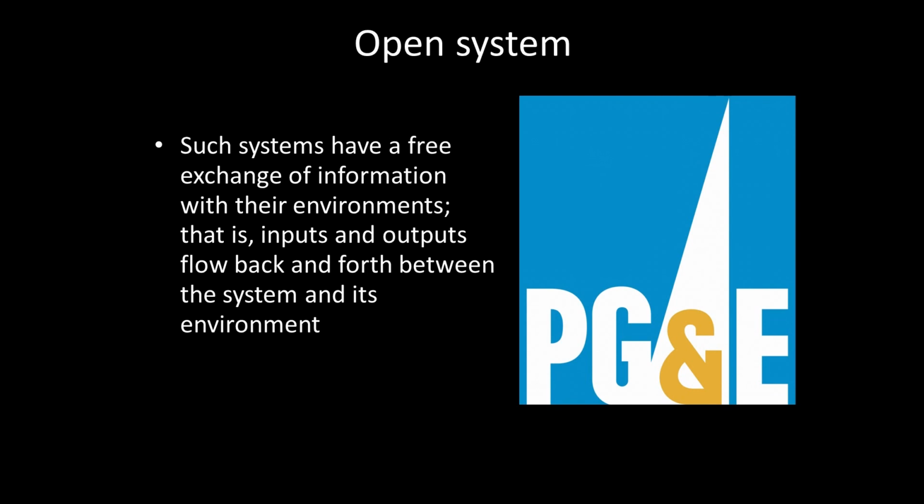So an example of an open system: when we think about open systems in general, this idea of having openness and free exchange with the environment can have distinct advantages. And we've seen this take place in most groups. However, the PG&E organization also benefited from this. So Pacific Gas and Electric, which is a large utility company that most of us in Northern California are familiar with, engaged in a planning and marketing process that deliberately solicited customer feedback at every step in the process. They called this the Voice of the Customer campaign.